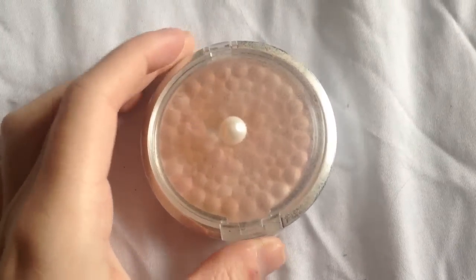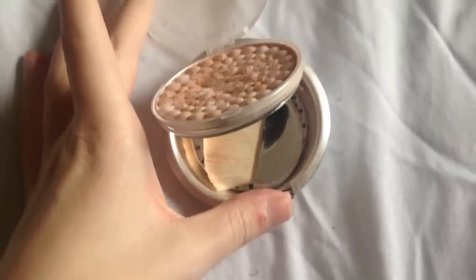The next thing is my highlight shade. This powder looked so good when I first got it, and now it looks a bit used because I've used it a lot — the top layer of sparkle is gone. But it is by Physicians Formula, and it is the Translucent Pearl. It's beautiful. I put it on my cheekbones, the bridge of my nose, and my cupid's bow. It is so illuminating — I absolutely love it when it catches the light.